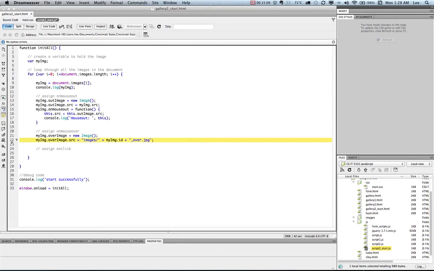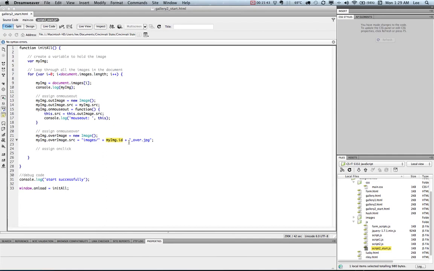So here on line 22, we have my image, an object. We have over image, which is a property that we just created the line before. It happens to be an image as well. We're going to say that source. So we're going to take our over image source, and we're going to construct it out of some words, images, and the ID of the image we're working with, myimage.id.